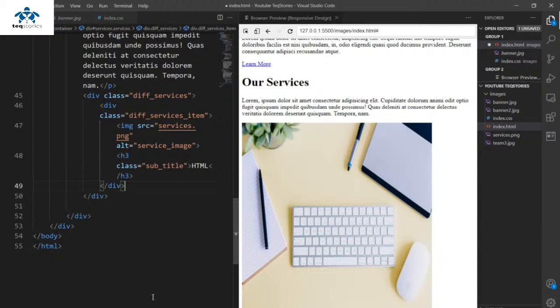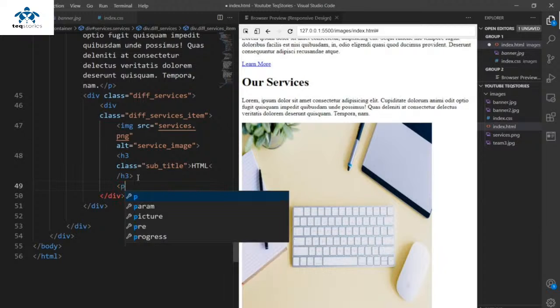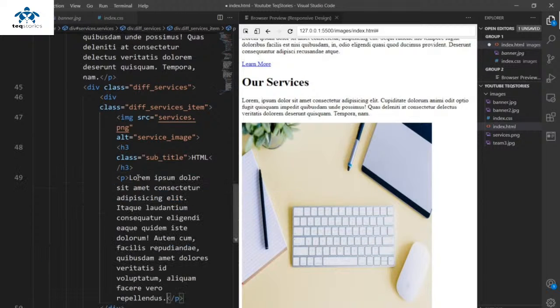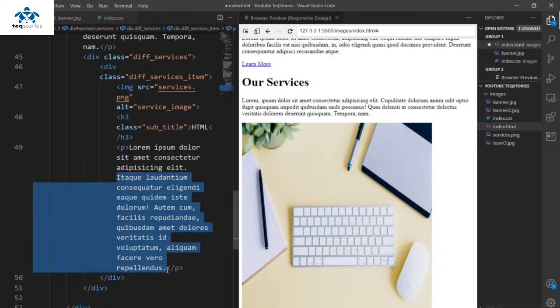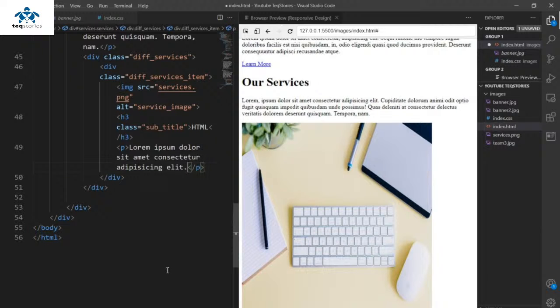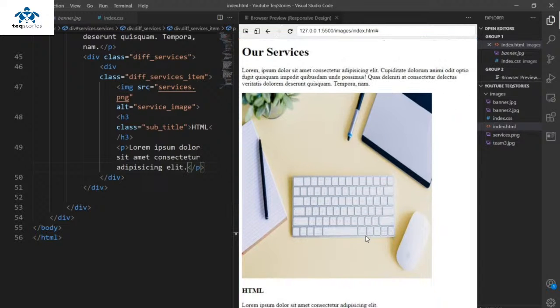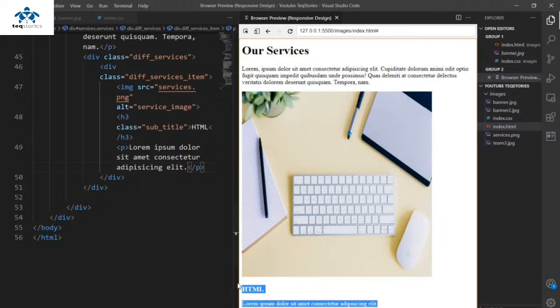After this we are going to include a paragraph after this h3, and inside this paragraph we are going to say lorem ipsum text, and we need a single line of the text after the image. So I'm saving this, and as soon as I'm saving this, we are getting the text and the content.